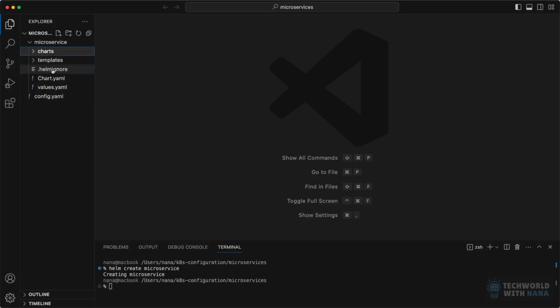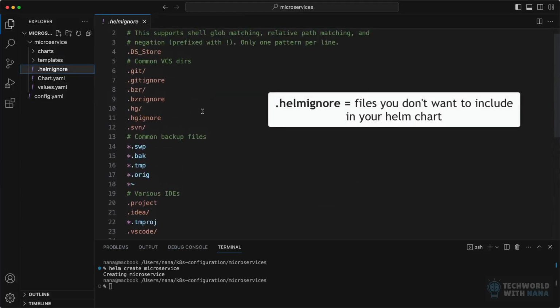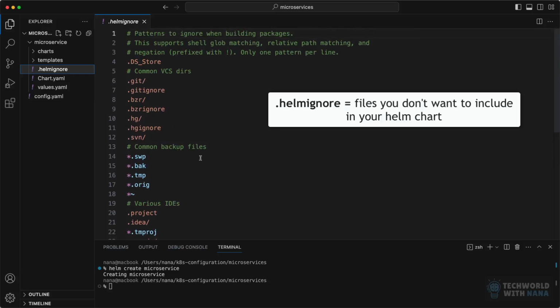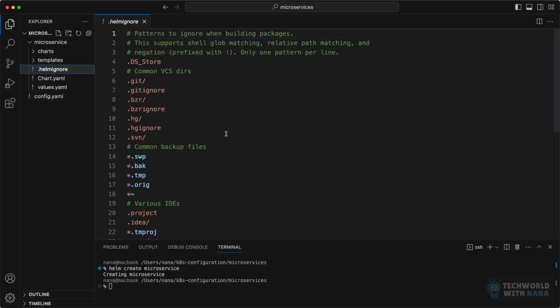We also have this .helmignore file, which defines a bunch of hidden folders or hidden files from different code editors, version control tools, etc. So basically this file tells Helm to ignore all of these folders and files when building a package archive from this chart.